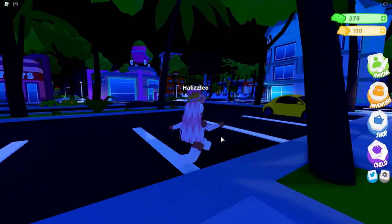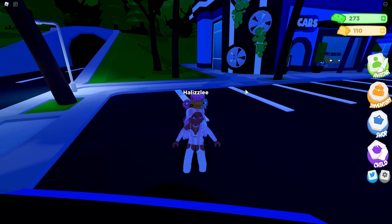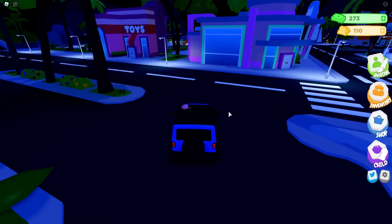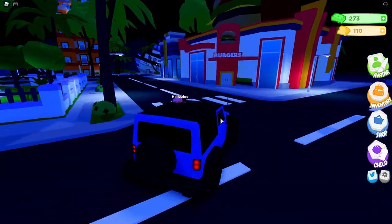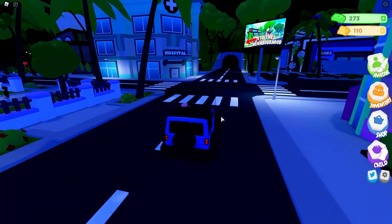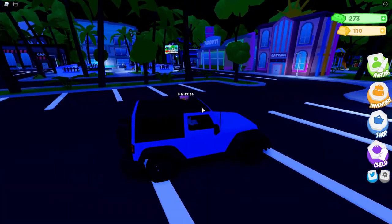I'm always going to love my little bug — that's my favorite car. But let's take out the jeep so you can see what it looks like. I might end up working to buy that white sports car later on. Just imagine owning all the cars in this game — you'd be so fancy and rich! This is like a little SUV for me to take my kids in. Grayson is currently staying at his aunt's house, so he's not here for this video.